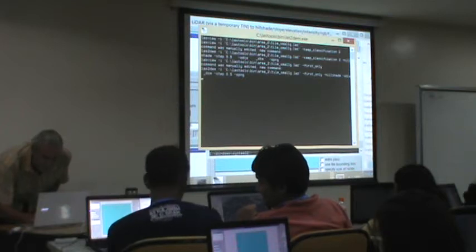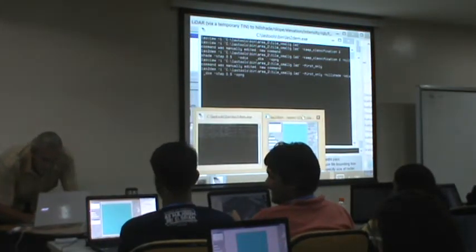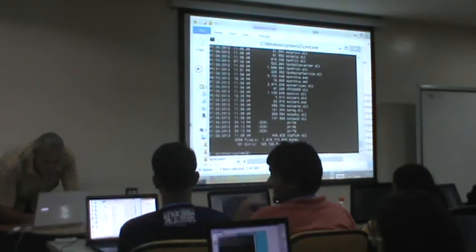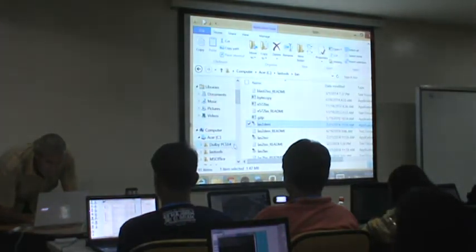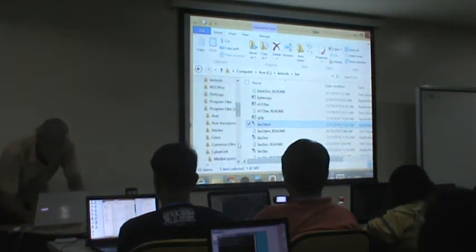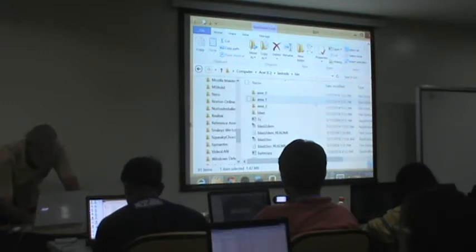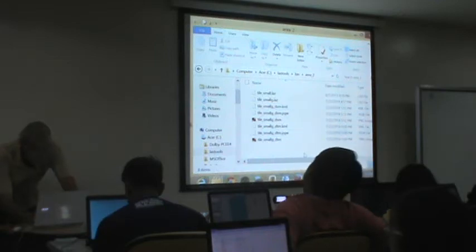So let's look for the results. There should be results somewhere. I'm exiting my tool now, and I'm trying to find the results. The results should be in the same folder. Area 2. Oh, there they are, the results.